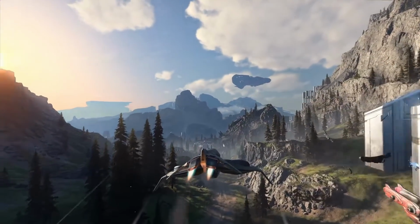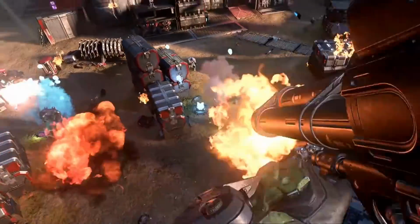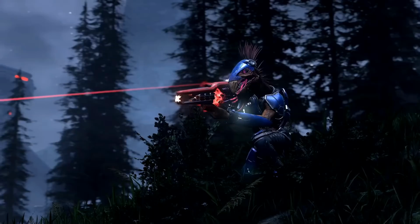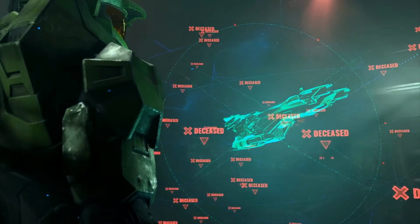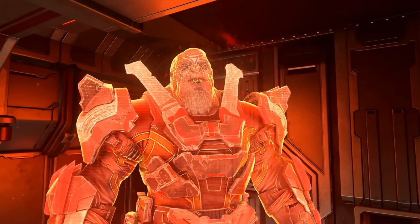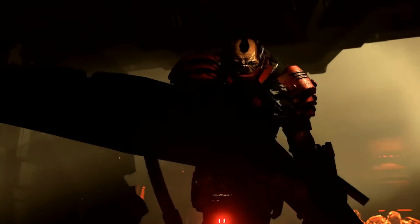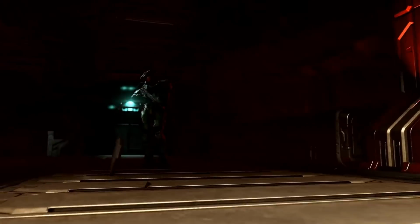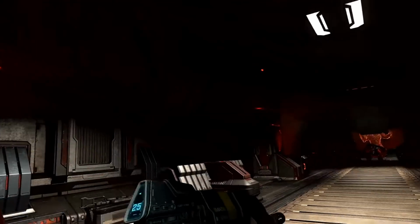Now, obviously, some people will prefer that more linear style approach, and I completely understand that. I'm a big fan of linear style games. But going back 20 years and looking at the memories of Halo Combat Evolved, this is the first time we entered this Halo world, and you see it with the first level. It's so expansive, it's wide open, and the amount of creativity that you can use in combat was astounding for that time. And it just seems like with Halo Infinite being a truly open world, it almost feels like an expansion of the original Halo Combat Evolved.